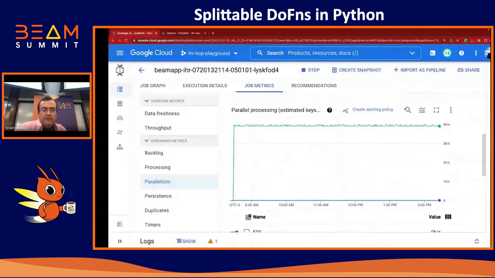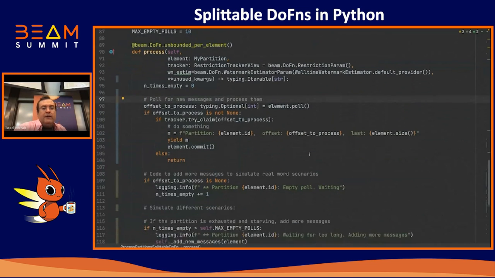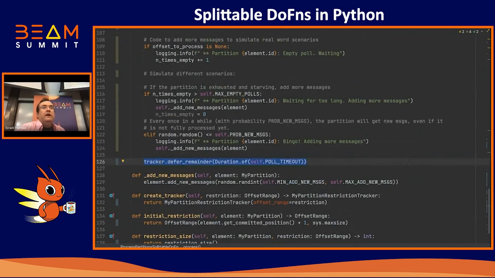Let me just stop this. So how does this work? Okay, assuming that we get a partition and that we can poll and commit. So every time we get a new message, we try to claim it, we process it, okay? And if we cannot claim it, we finish, okay? And if we process it and we want to keep going, we keep going, okay? It is this one that makes the runner keep polling things, okay? It's the way to implement a loop inside the process method, okay? It's not a loop, but it's gonna be called with the same input, maybe the same restriction, maybe a different restriction, but always with gapless processing, okay? Because we are always gonna be increasing the messages by one, and if we are split, we are split in a way that ensures us that we are moving in the right direction.